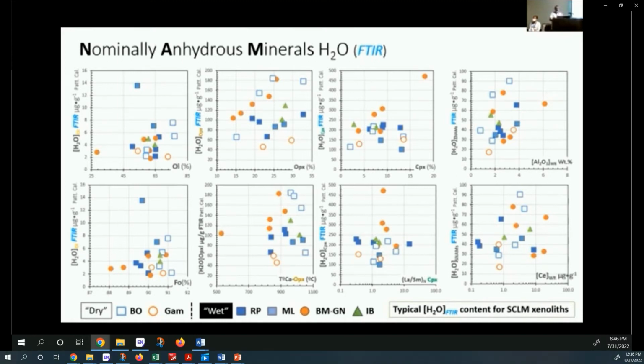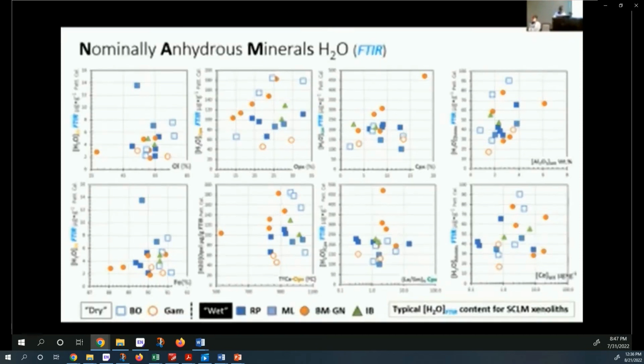The reconstructed rock gives you water abundance between 20 and 100 ppm. It will go to 130 ppm if you use the Bell calibrations. And it's broadly related to the abundance of pyroxenes, therefore fertility. Otherwise, the relationship with other indices is pretty poor. At the bottom right, the cerium relationship with the water is much worse, or in fact, it's not as good as the ones that we got at the OROC scale.